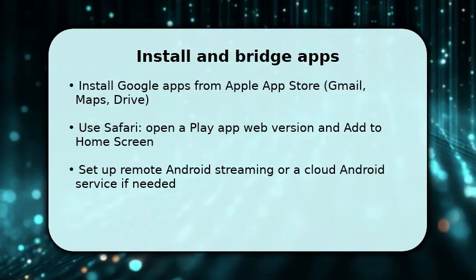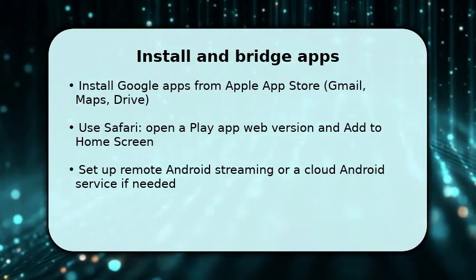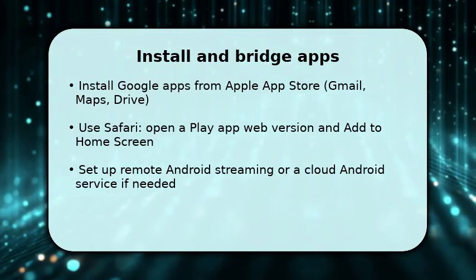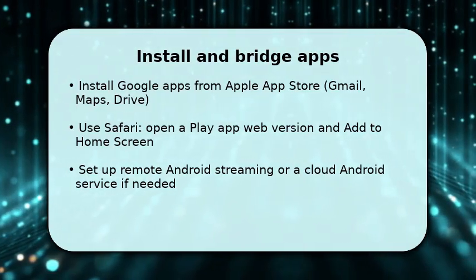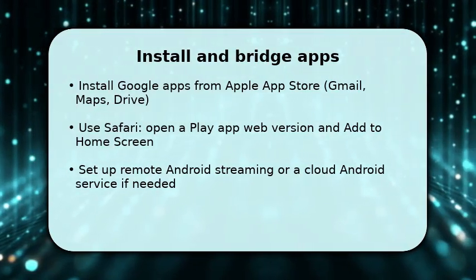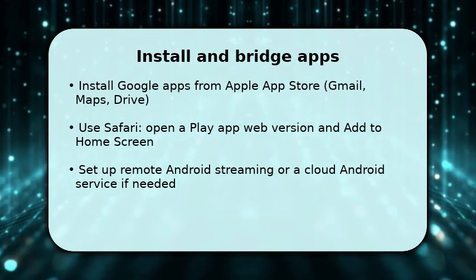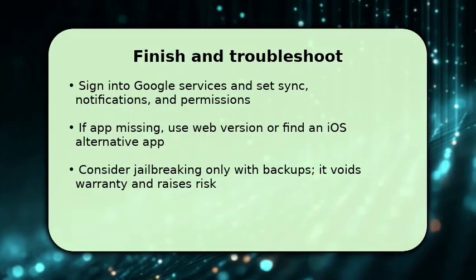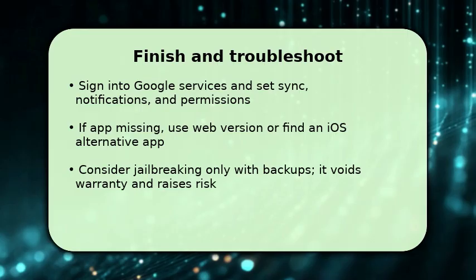If you must run an Android-only app, use a remote Android instance. Set up Chrome Remote Desktop, a cloud Android provider, or a friend's device and stream the app. Make sure your accounts are signed in and sync is enabled. Complete by signing into Google services and confirming sync, notifications, and permissions so data flows correctly.